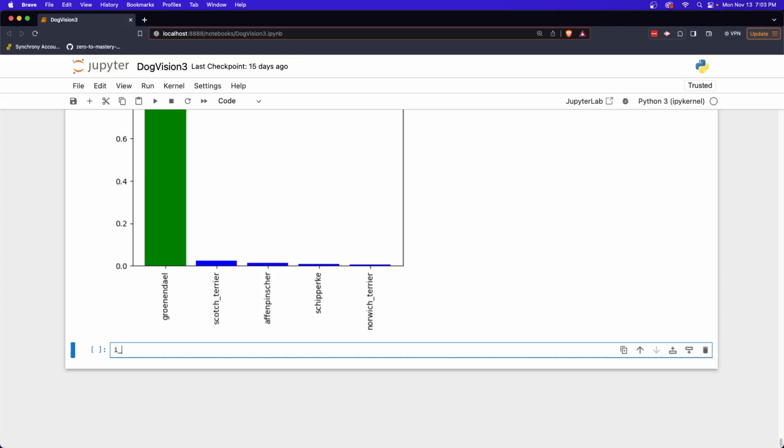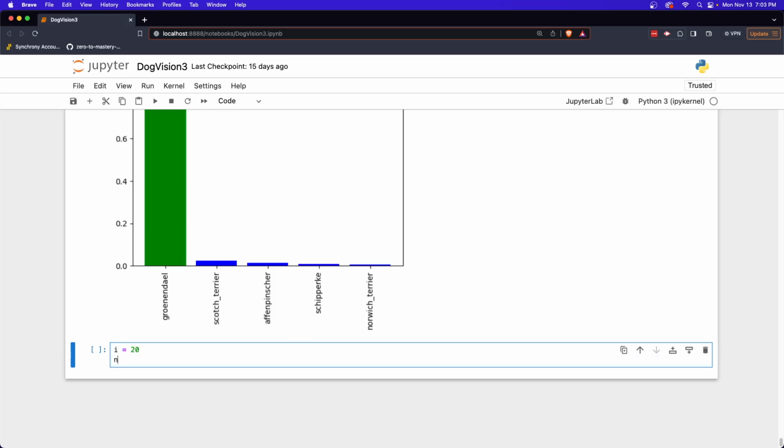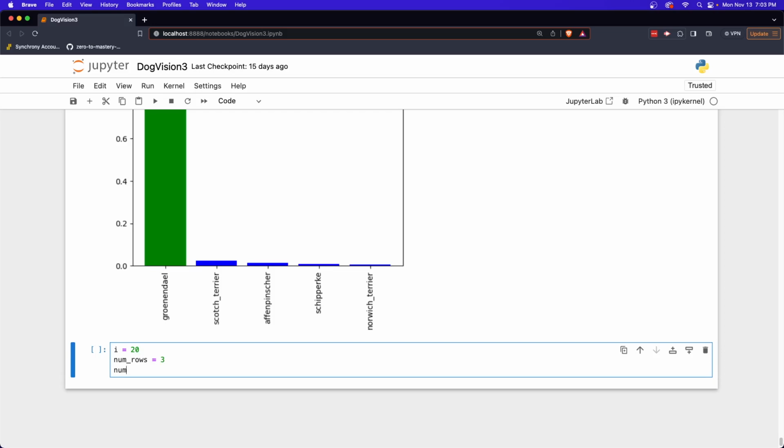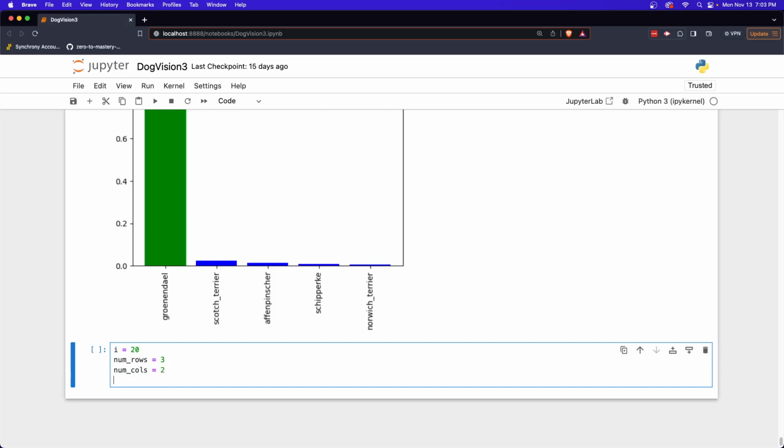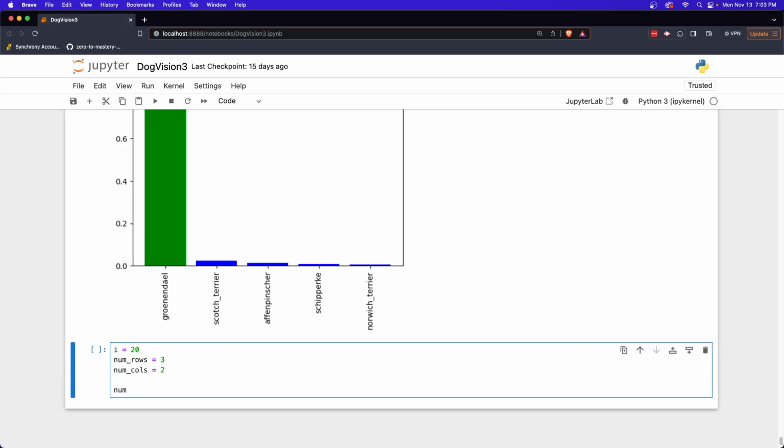So we're going to do a number of rows, a number of columns, and a number of images, which is going to be equal to the number of rows times the number of columns.